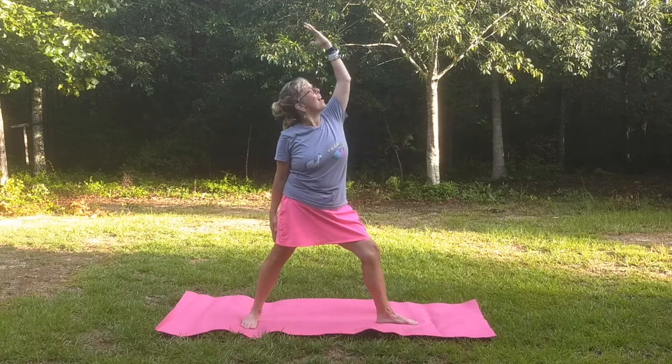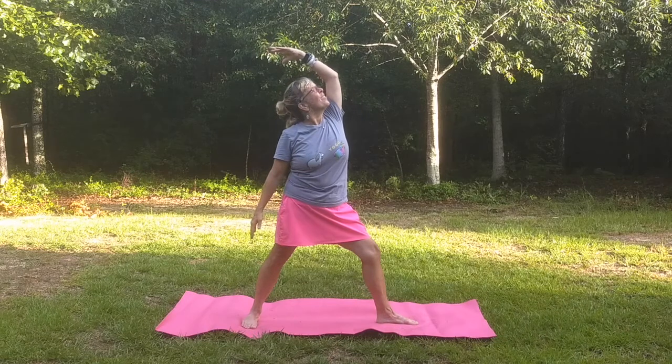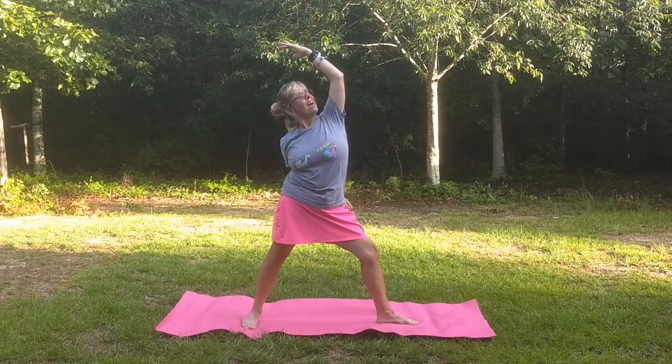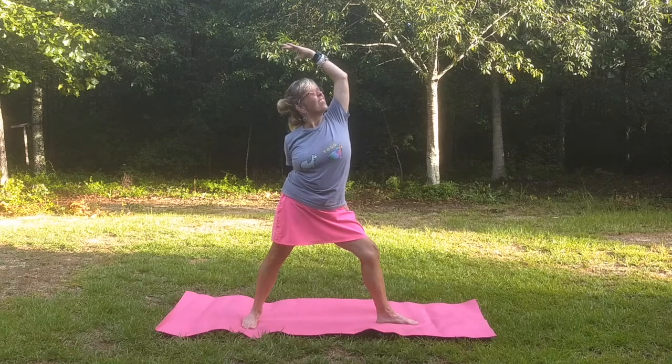All right, from warrior two, reverse the warrior. So the arm goes high, the back arm dangles for decoration. Or remember, you can work on shoulder opening by working it around to the forward thigh.